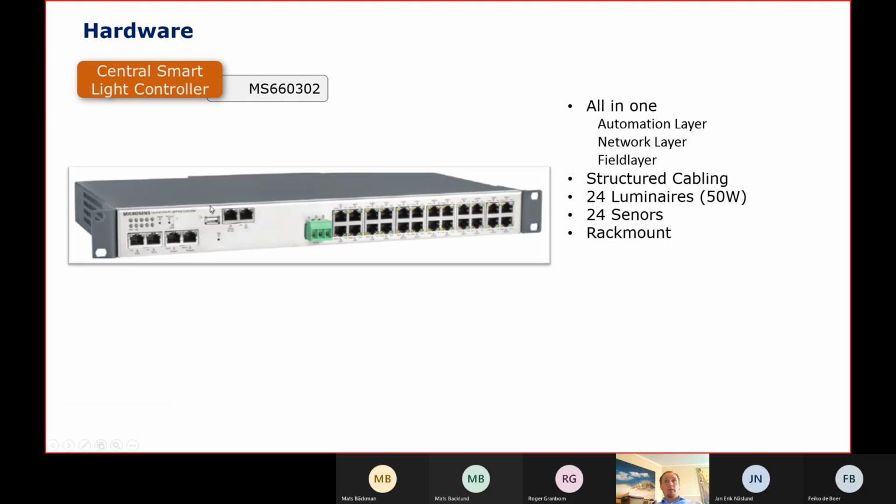In the end, we put the CSLC. It's the same devices as we saw earlier: our network switch, this is the right part with the 3 network ports, and the SLC, this is the 24 ports here inside of a housing. This is not just all of these devices put together. This is a specially designed PCB, and we eliminated the PoE part in between. So we have a rack mount device which has the automation layer, the network layer, and the feed layer in one housing. We still rely on structured cabling by using RJ45.